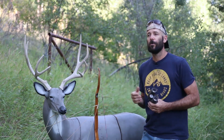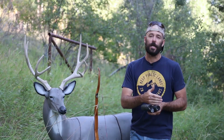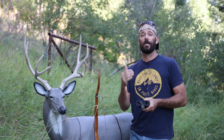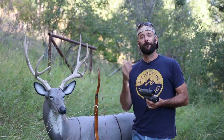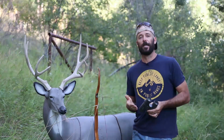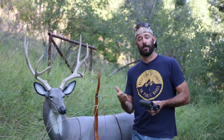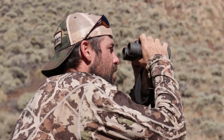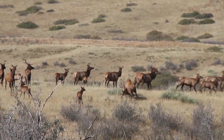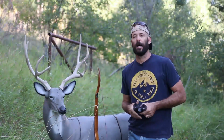When you're looking to buy a pair of binoculars, you're going to see things like 8x42, 10x42, 10x50s, different things like that. And so the first number is your magnification. So in an 8x42, you get an 8 times magnification. In a 10x42, you get a 10 times magnification. And so when you're looking at an animal or something through a 10 power binocular, that image appears to be 10 times larger than it would through your naked eye.